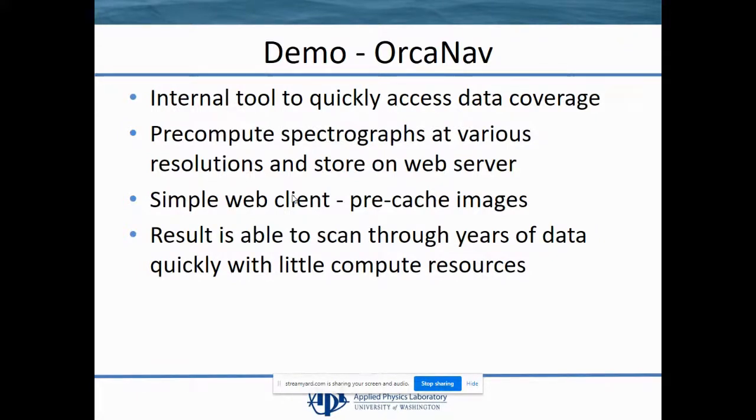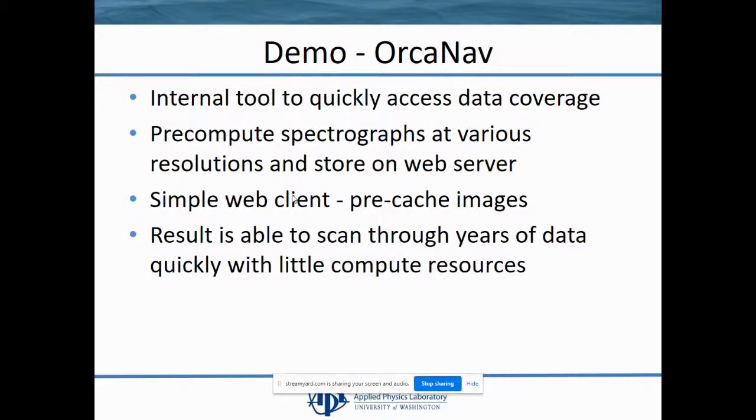From the engineering standpoint, we've got all this data coming at us, and we need to make sure that we can screen it quickly, that the quality is good, and that there are few data gaps. With the hydrophone data, that's a challenge, as Horst was just saying, because of the size and types of the files. So we created an app that every day pre-computes spectrograms at various resolutions, stores them on a web server, and keeps them all pre-computed there.